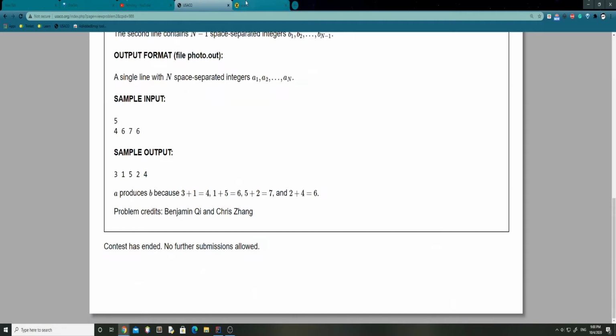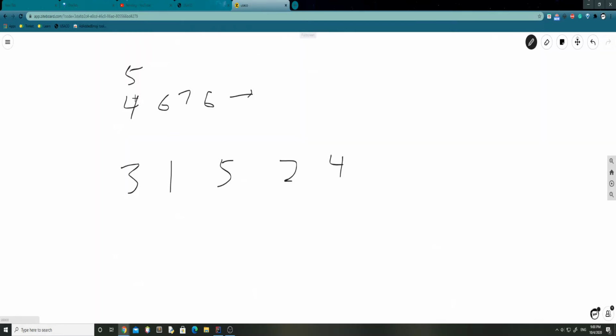Alright. So, if we just take a look at this input format, this first number is just going to be N. In this case, N is 5. And then 4, 6, 7, 6 is going to be B1, B2, all the way to B of N minus 1. What I mean is that the length of this array is just going to be N minus 1, or in this case 4.